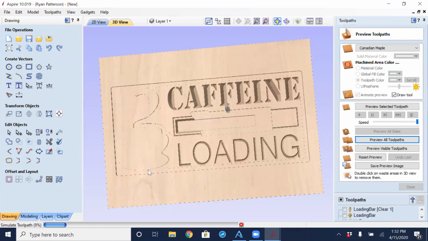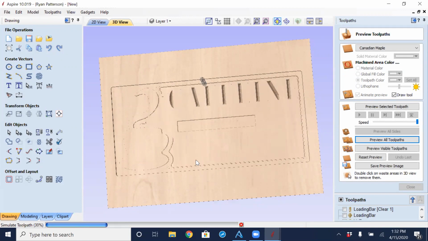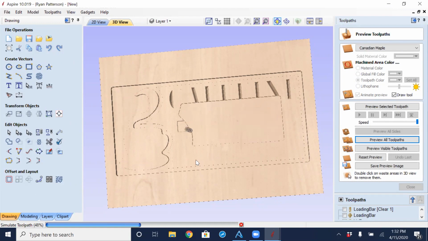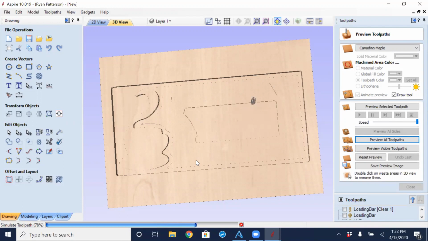We can see it is profiling around and pocketing around our 3-dimensional model here. But we want to have that pocket to be at the depth. Oh, there's another problem we have. It's wiping out the V carving that we've already entered in there. So we want the depth of this pocket to be the thickness of the relief carving that we brought in, or that clip art. To be able to determine what that is, a couple ways of doing it.